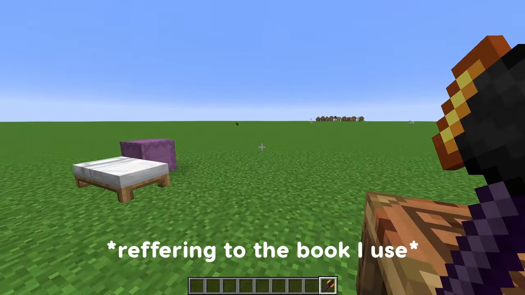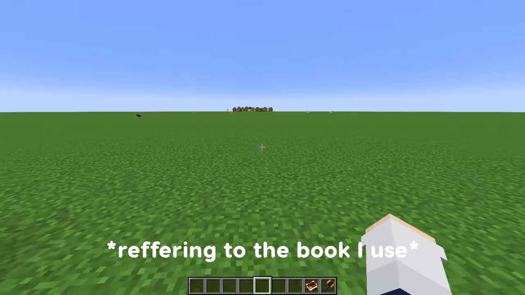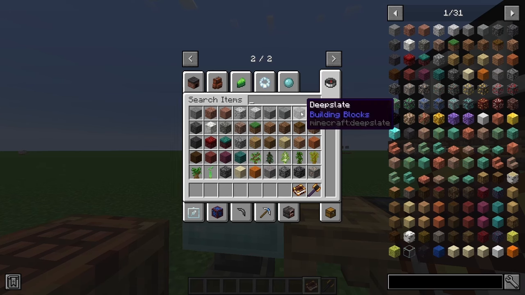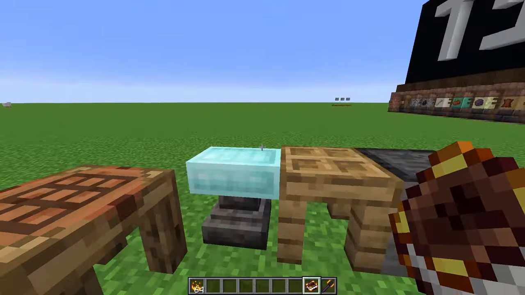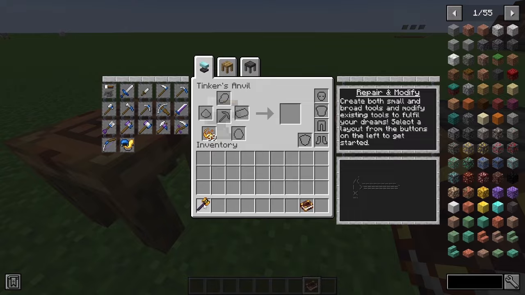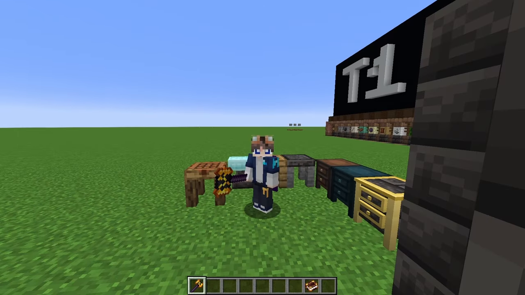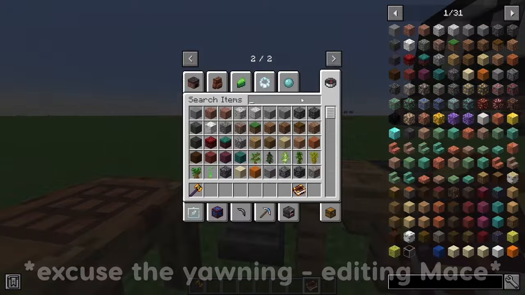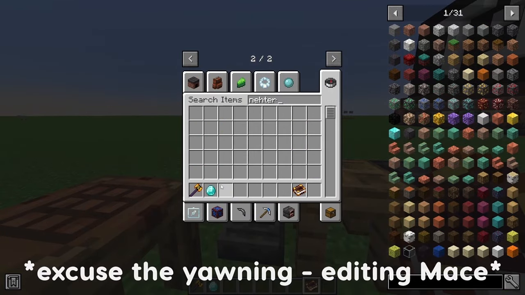Not done yet. Now, let me get my Bible out because I believe there were some abilities I want to add. We want to add Fiery because, again, Netherian here. Yeah, that looks cool. Look at that. That's pretty freaking sweet. Upgrades we want. That's right, we want to add Diamond and Netherite.